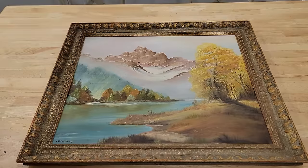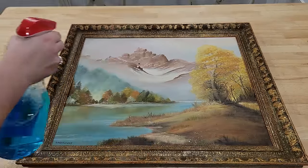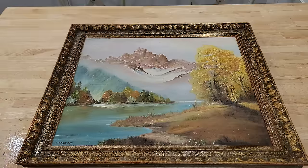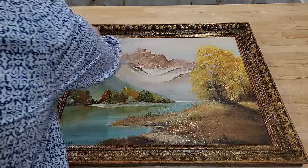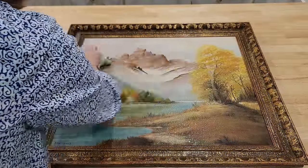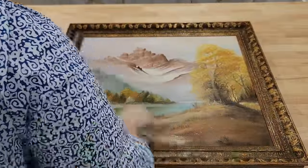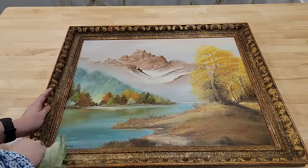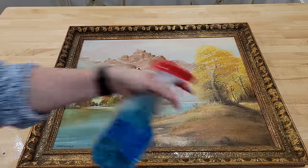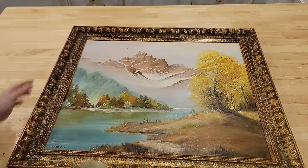It might. Now, I'm going to be cleaning this whole thing with Windex, and I know there's a very good chance that Windex and acrylic or oil paints don't mix, but let me just say, it did a really good job of cleaning it and making the painting look new again. Like, it really cleaned it better than anything else I've ever cleaned a painting with. So, I'm not saying it's what you should use, but I'm also not saying it didn't work. So, you can take that with a grain of salt and either do what I did and take that chance or use something else that's meant for cleaning paintings. But I'm just saying, it worked really well.